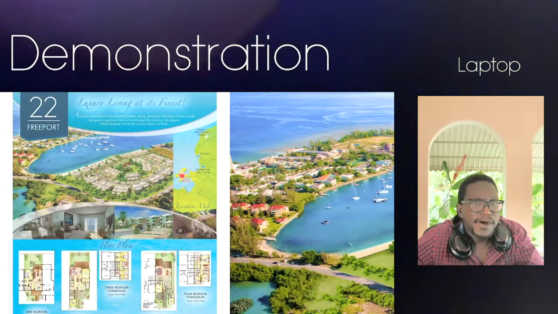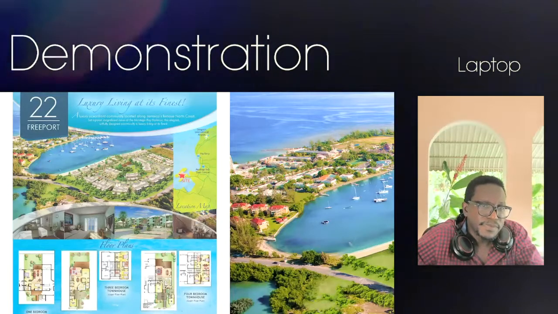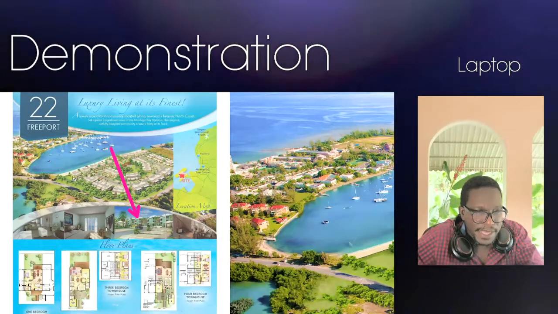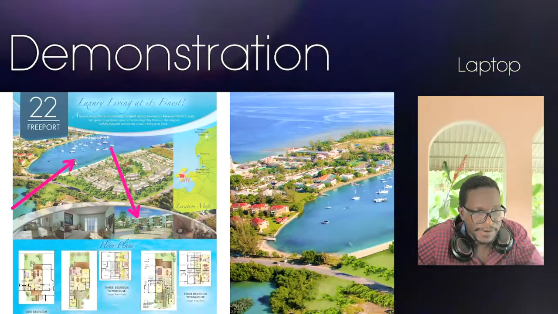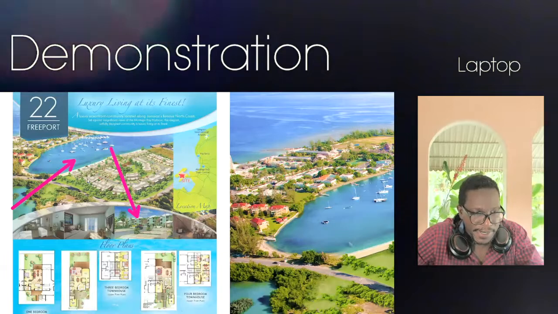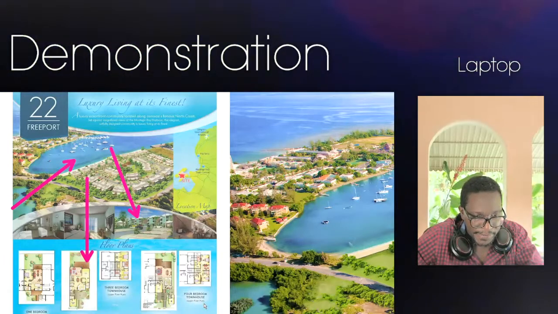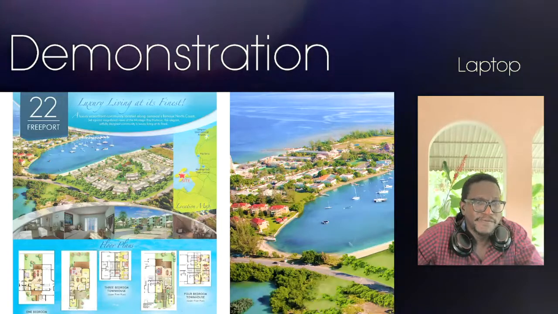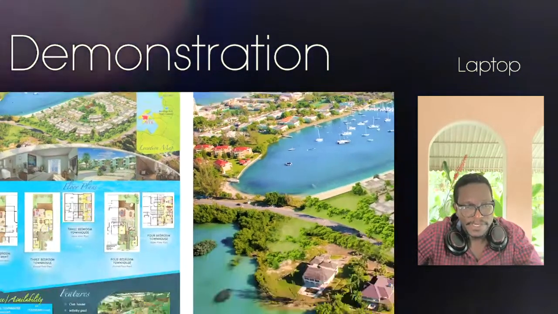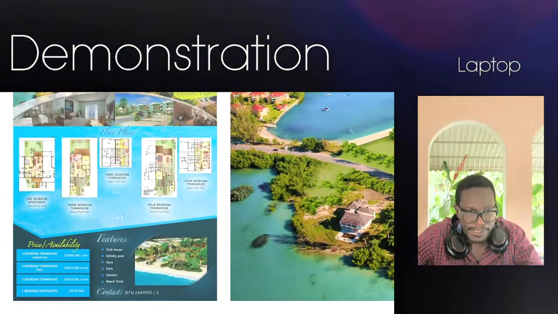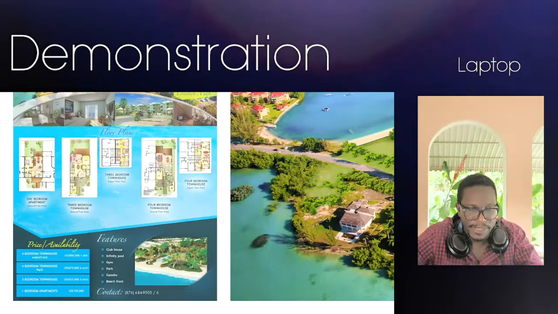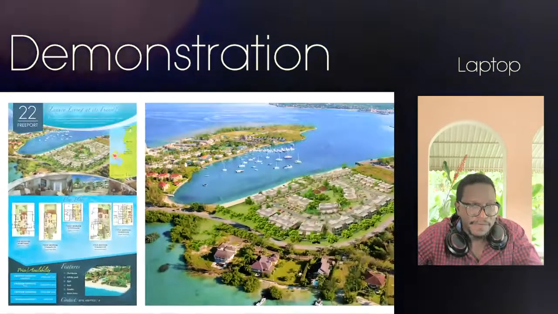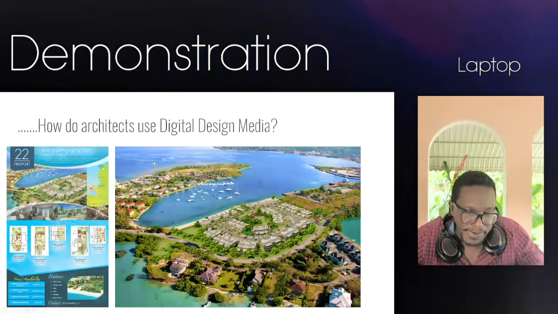We know what the exterior would look like, and we can also get an idea of what the environment would look like. We also know what the floor plans look like and where they are. So this is a combination of various ways of communicating all sorts of information, both visually and from a text standpoint. And yes, this is also a part of digital media as well, right?